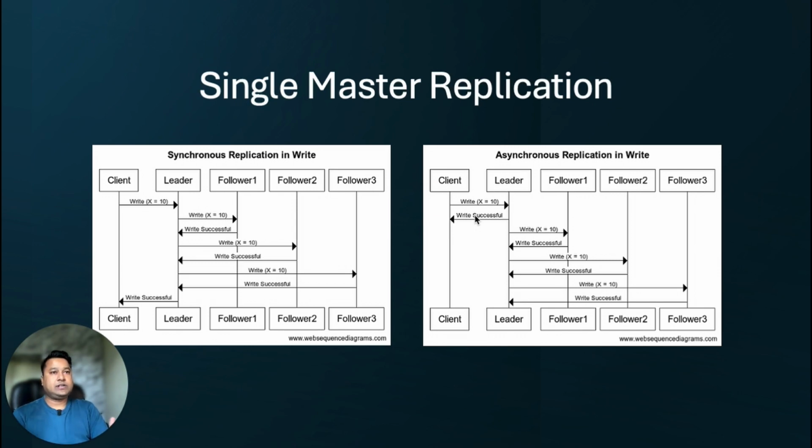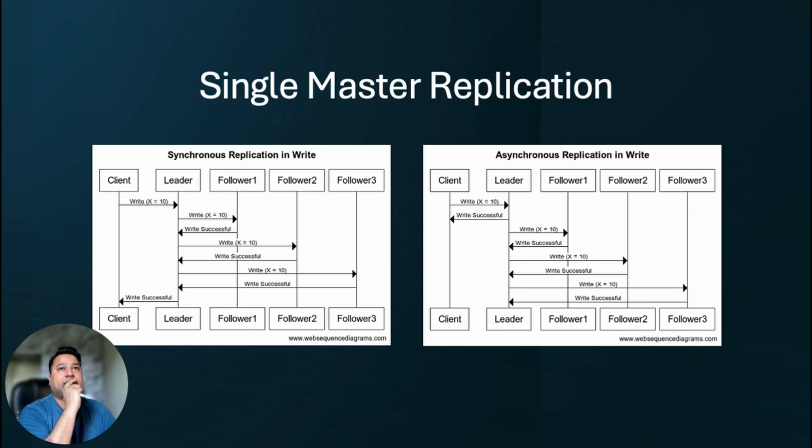In the first use case, the system will be strongly consistent because the write operation only completes when it gets completed among all the follower replicas. But that's not the case with async. You are only writing it in the first place, and then the other follower replicas get updated eventually. So the first is a strongly consistent situation, and the second one is an eventually consistent system.